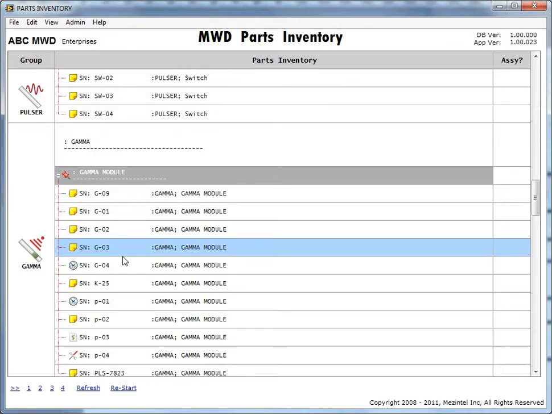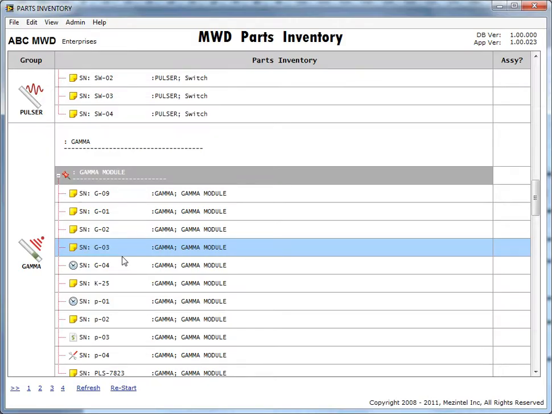At some point in your operations, you'll need to flag the status of your tools and parts. For example, you may have rented out a part, you may have sold a part, or a part can be under maintenance. The example that follows will show you how to qualify or flag the status of your parts for your operations.